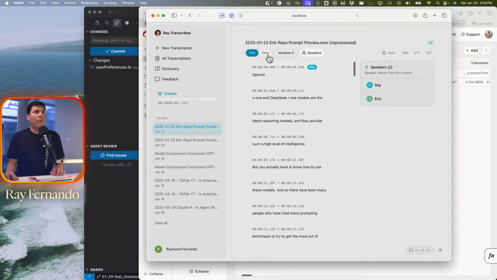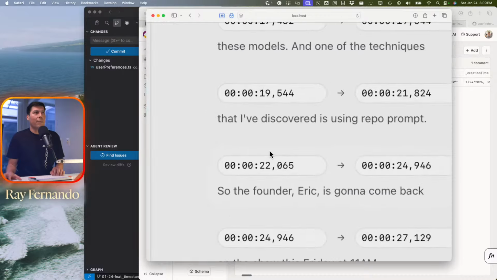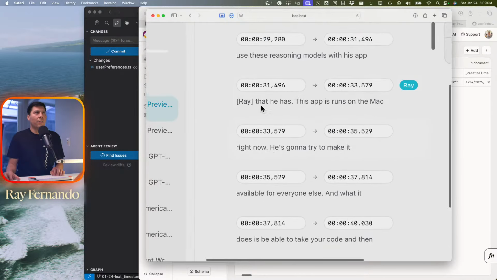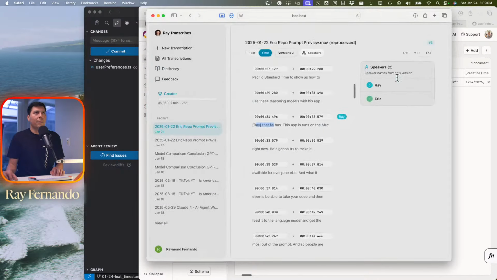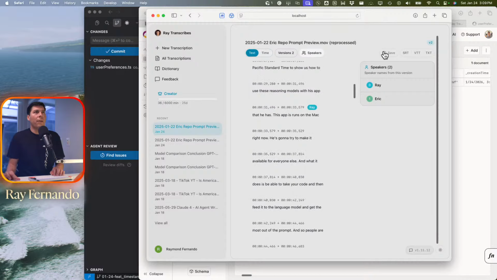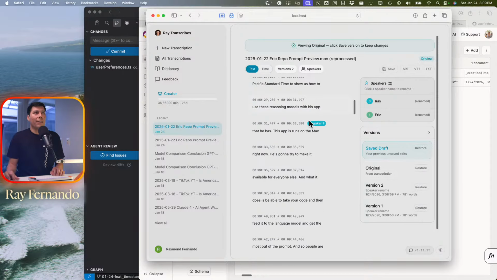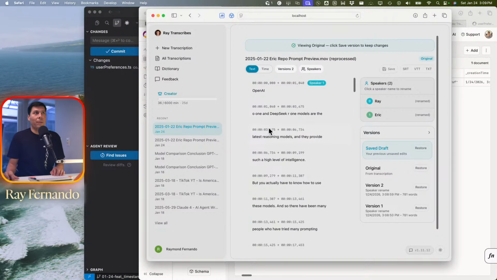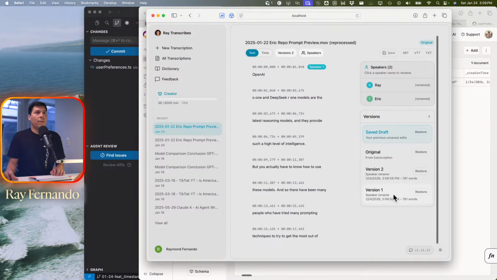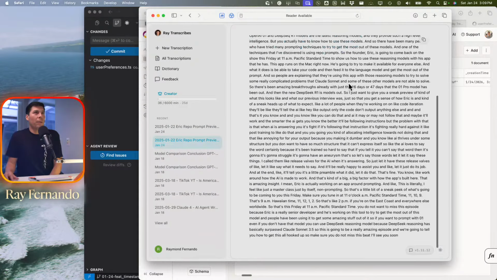So now we have that, and you can see in the time steps themselves, when Ray is talking, they'll have the Ray tag. So it's a pretty cool thing. And if I wanted to go back to a different version, I can always go back to my original and snap back to that. So I will go back to no speakers or something like that. And so, yeah, super powerful stuff. It's been a really fun app to develop, and I've learned so much about AI coding.